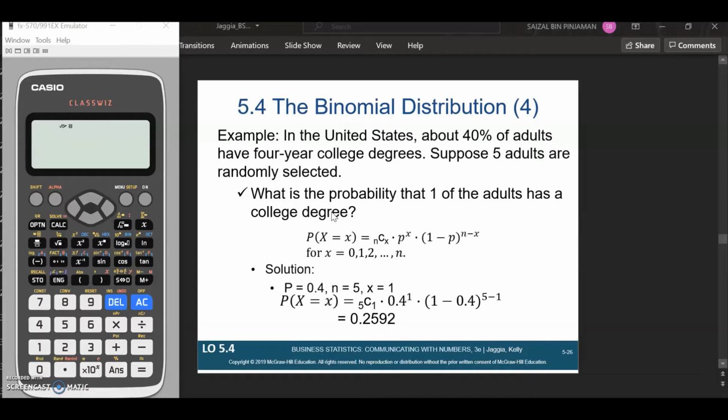In order to estimate the probability, this is the formula that we're going to use. So the probability based on binomial distribution can be estimated where the formula states that the probability of a random variable that is equal to a particular value is equal to NCX times P superscript X times (1 minus P) superscript N minus X, for X is an integer from 0, 1, 2 until certain value. P here is referring to the probability of success, while N here refers to the number of trials. X, on the other hand, refers to the number of success.